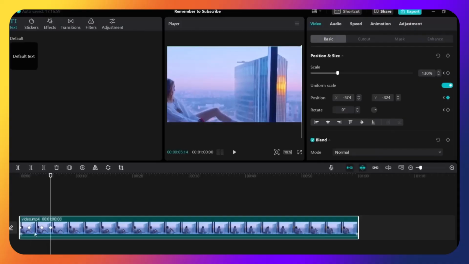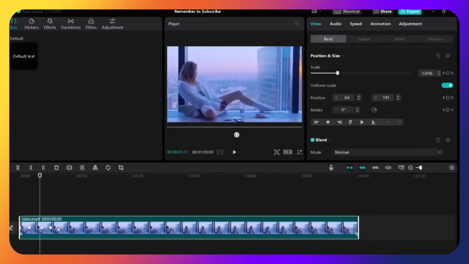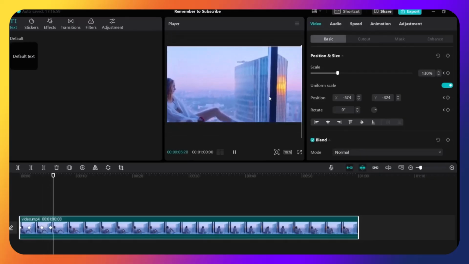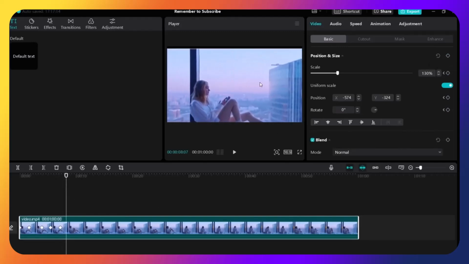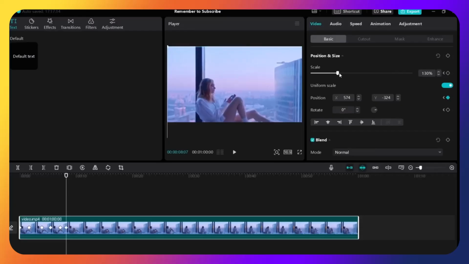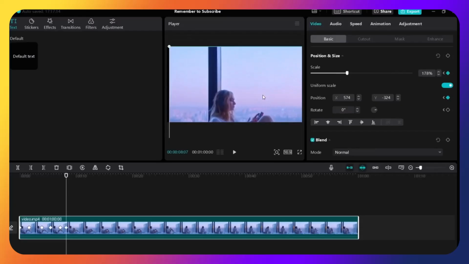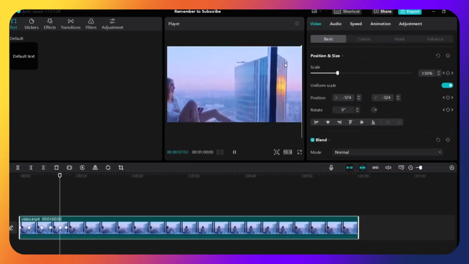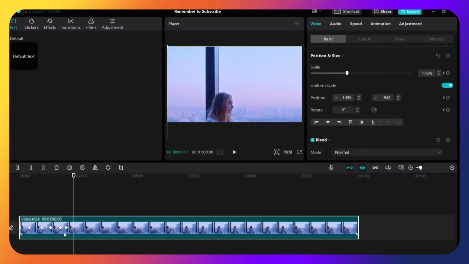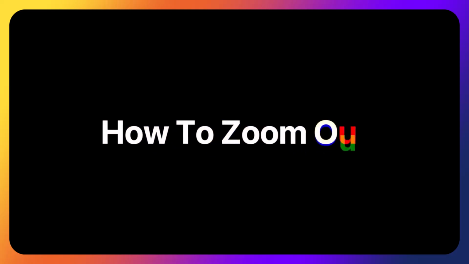Okay. And then now if I play the video, you can see that it's going to move to exactly where I moved it to. You can also move and zoom in at the same time. If I add another keyframe, go in front, I can move to here like this. I can also zoom in like that. And if I play the video, you can see that it's going to move to exactly where I set the second keyframe to be. So as you can see, in most situations, you just add 2 keyframes, and the first keyframe is the before, and the second keyframe is the after.